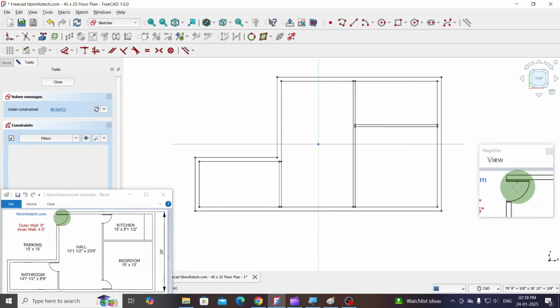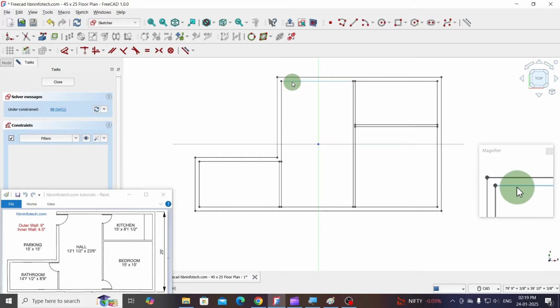Now let us create the doorways. So now here, if you have a look, the width of the main door is 3 feet 6 inches and all the other doors are 3 feet.